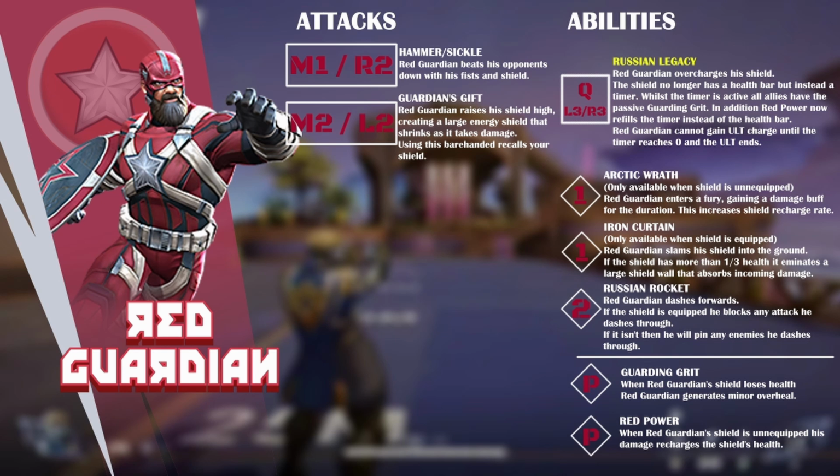In addition, Red Power now refills the timer instead of the health, obviously, meaning you can drop Iron Curtain in a strategic spot, keep the timer going with your fists, and then when the enemies unleash fire on you, quickly cool the shield back, block the fire, gain everyone a ton of overheal, then drop the Iron Curtain and do it all again. Like Bucky, this has theoretically an infinite length given enough skill and luck, but it also directly power scales to your playstyle and skill expression, and also a little bit to the intelligence of your opponents.